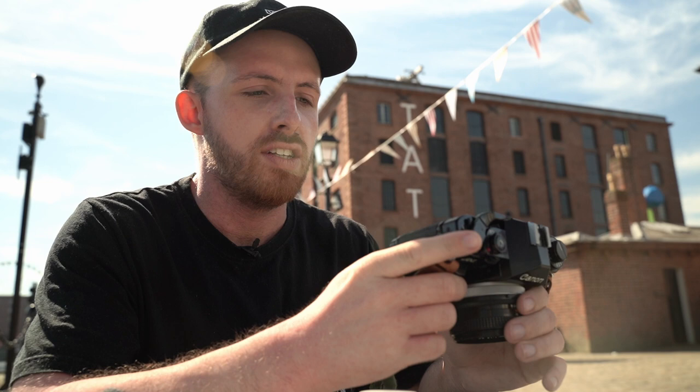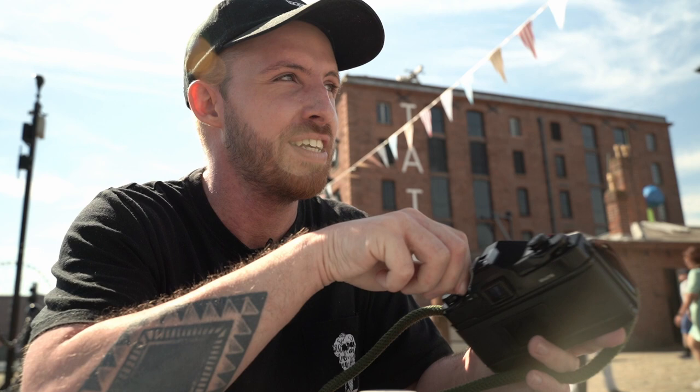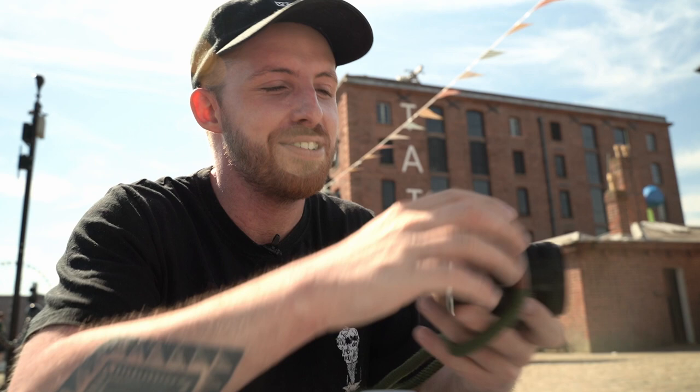So that's the first roll done. I was only planning on shooting one roll, and to be honest, I didn't really know if there was going to be that much to shoot. I've been to the docks a few times, and it's a nice place to visit, and there's lots going on, but I didn't really know if there was anything that was going to start capturing my eye. But yeah, it's just 36 shots down, so we've only really covered half of it. It's getting hot though, and we're getting hungry, so we might call it soon, but I'll carry on for now. Put another roll in.